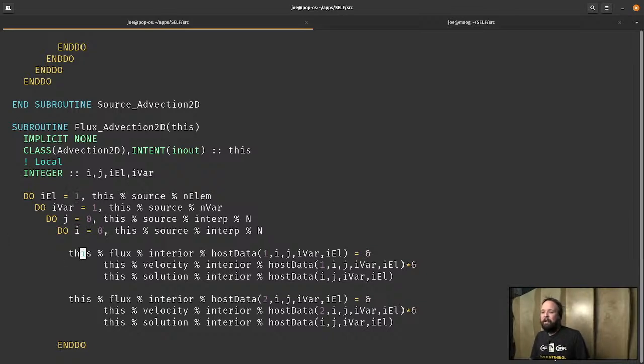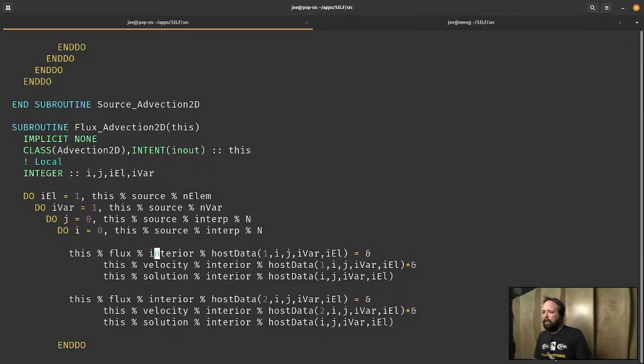Now I'm sure you noticed there's some weird stuff going on here, so you just need to know what to fill in. And it comes down to understanding what some of those structures are. A flux is a vector, and it's a mapped vector in particular, and in DG we have this concept of thinking about solutions at the interior of elements and at the boundary of elements. So you'll see, okay, I've got this, which is the model, the advection 2D model. That model has a flux associated with it, and what we want to do is fill in the interior. Now once you pick what thing you're filling in, you've got to remember, since this is a GPU accelerated code, you have both host and device data.